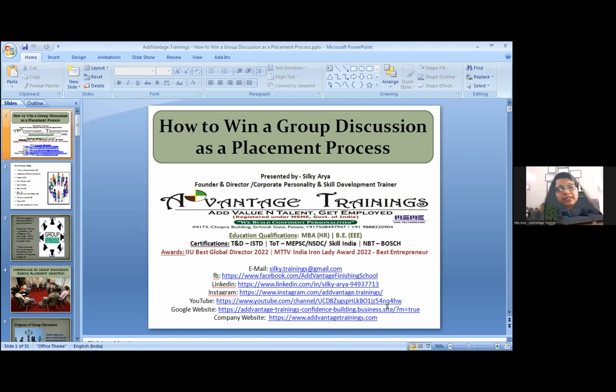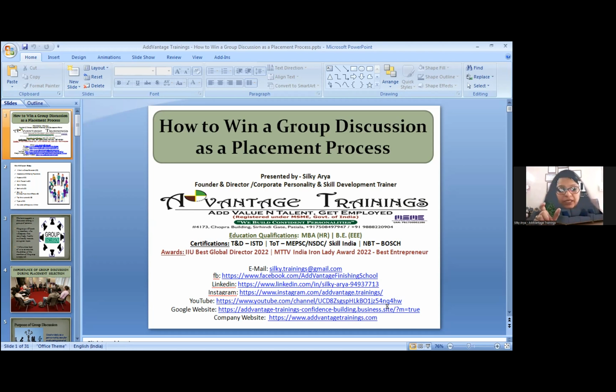Now let's understand the timestamps also. How much time is taken for each of these three processes? For the written test, movement of the students and the result announcement, it can take almost 1 hour each. So total 3 hours. So if the process starts at 9 a.m. in the morning, it will get over by 12 noon.